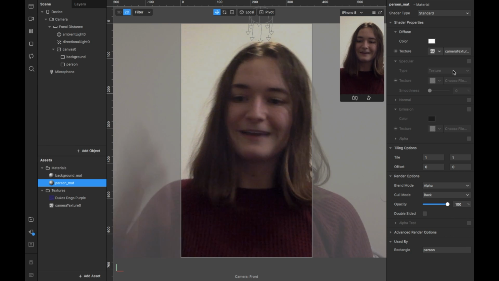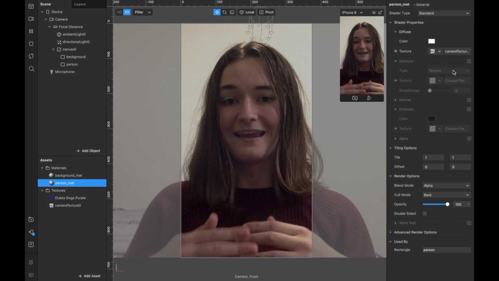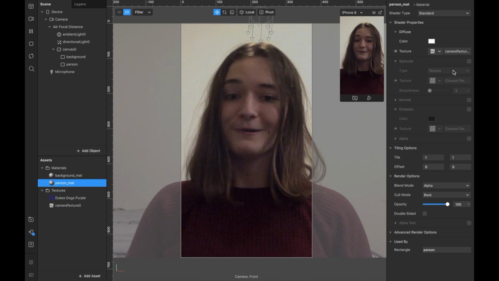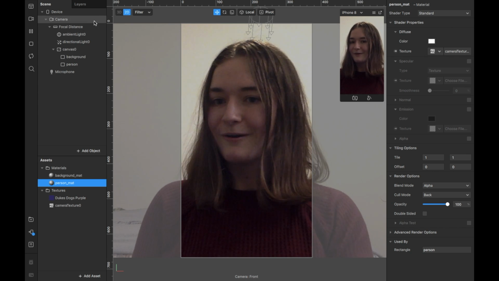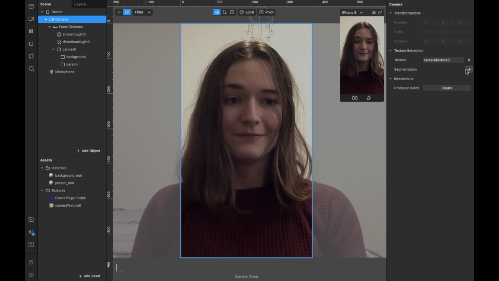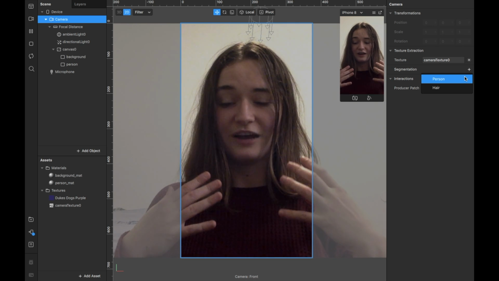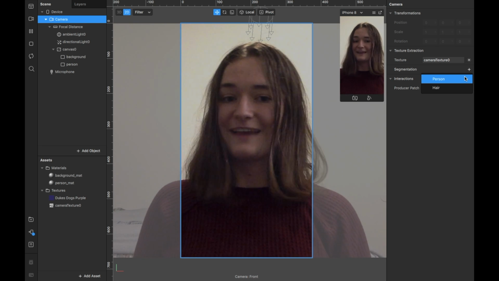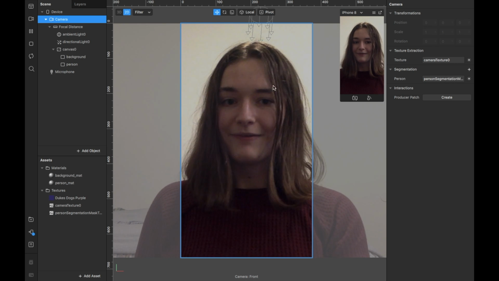Of course, now we still can't see our background, which is a problem. And that's because right now the camera is taking up the entire screen. It's not cutting out this background at all. So to do that, we're going to need to do a person segmentation, which sounds scarier than it is. So if we go back to camera over here, we can go over to this thing called segmentation, which is right below texture extraction. And if we click it, there's 2 options that pop up, person and hair. And this basically takes just the person part that's moving on the screen, or just the hair. For this case, we're going to do person, so let's click on that. And now we have our person segmentation.